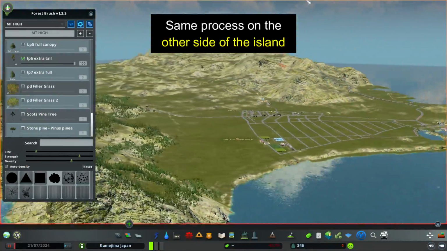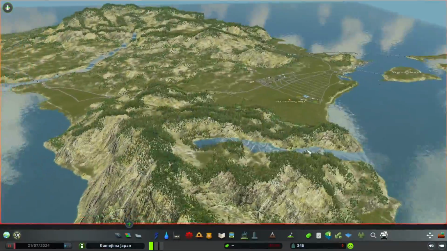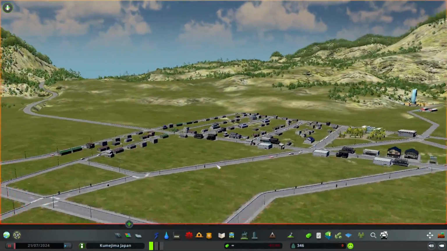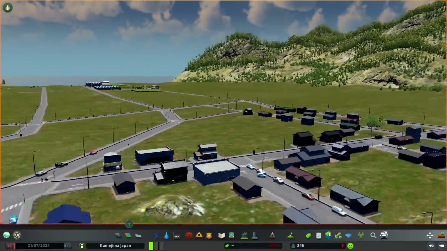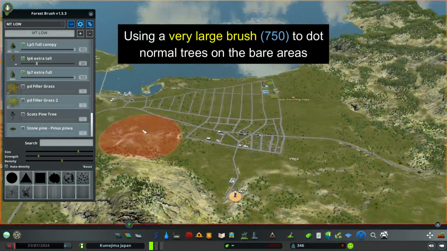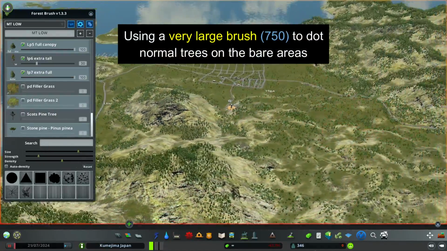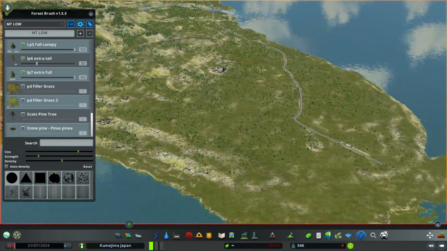So I'm going to do the same process that I just did on the other side of the island. Now I'll take the lowland mountain trees and I'll dot around, covering over the map, just here and there.